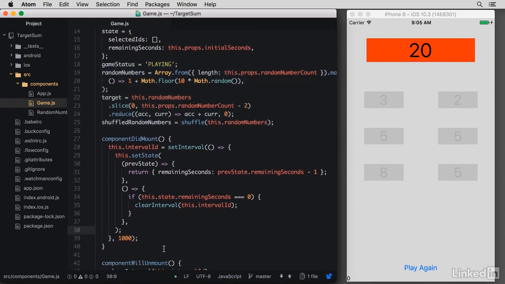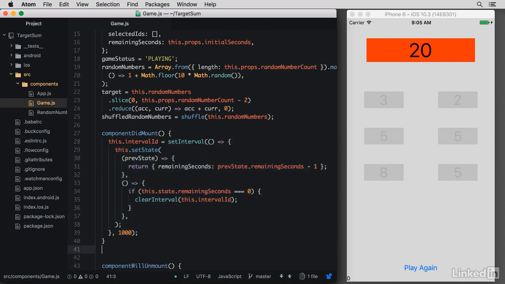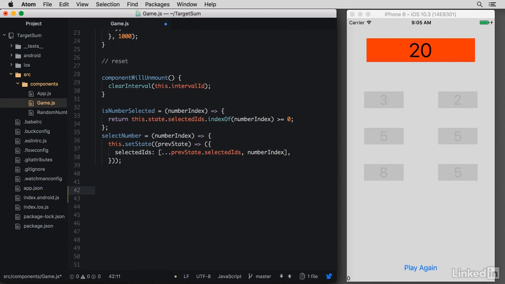But that's not going to be enough because we have to clear any interval timers that we have. We also have to refire this code that initializes a new interval for the new game. So it is a bit of a complicated logic here. If we start thinking about creating the reset right here on the game level, we'll have to reset the state. We'll have to reinitialize everything that we did before the game mounts. And we also have to refire the timers. So instead of going down that path, there is an easier way.